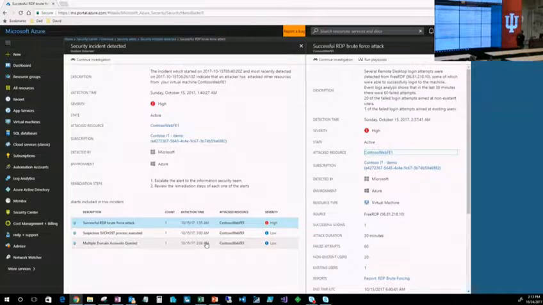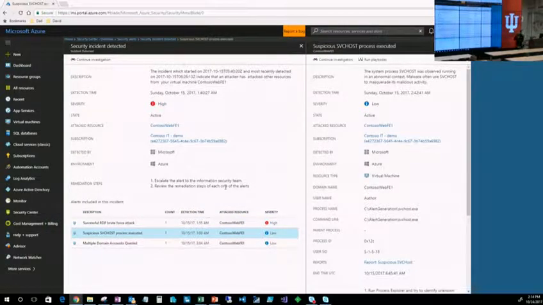So once you click on that, it actually tells you there were several RDP login attempts from this IP, so it actually tells you the source IP. And there were 60 failed attempts, and there was one successful login right here. So there's a whole bunch of failed login attempts, and then it actually logged in with one account into that server. Let's go back over here.